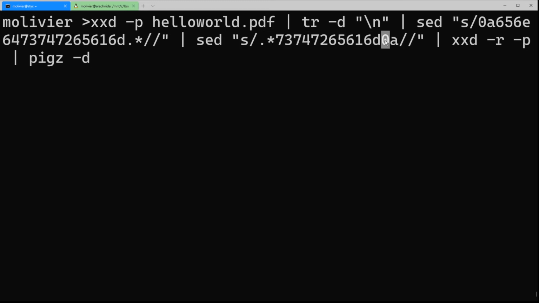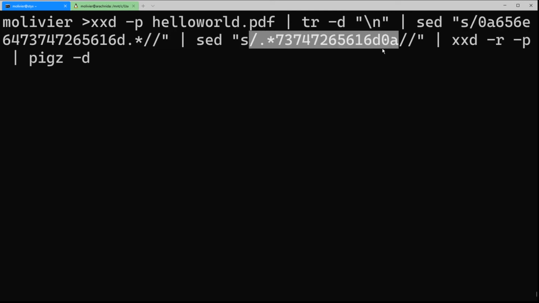In this case, I found that stream in my original file had a new line at the end, and again that new line confused the uncompress algorithm, so I had to also get rid of the new line that followed the stream word, the stream tag in the PDF file. In this particular case, because I've stripped out everything from the first end stream there, this will find the first stream. That's the only stream that should be left in there.